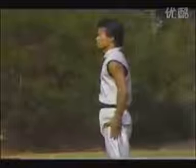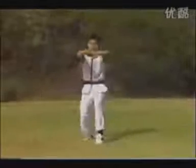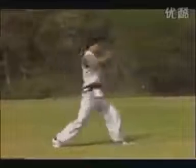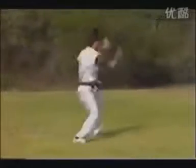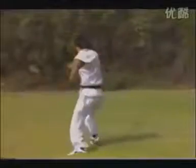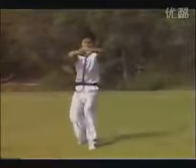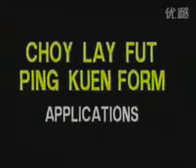Penguin form, full speed and power. Remember, it's good to learn the form in sections. Work on each section over and over again. Understand the techniques and perfect them. Be patient in your learning. Penguin form applications.